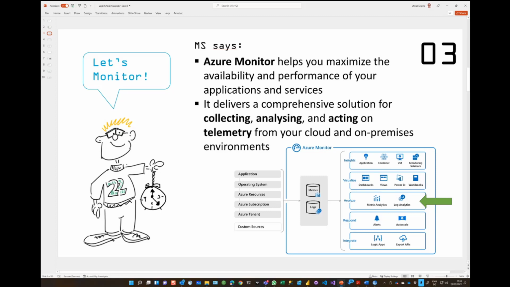So let's have a look at a little graphic that Microsoft is providing. You see on the left side these applications and operating Azure resources, etc. And then you have this overall Azure monitoring functionality. You see that you have here Azure Monitor and you have here Log Analytics. So this means Log Analytics is part of the Azure Monitor portfolio, which currently includes things like insights. You can visualize stuff that happens with your telemetry. You can analyze this by doing some fancy queries, etc.